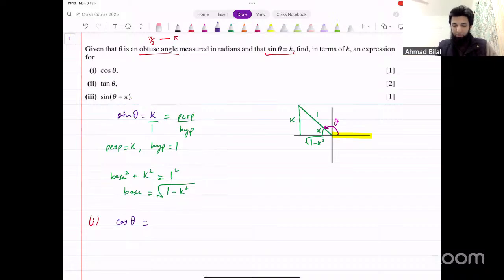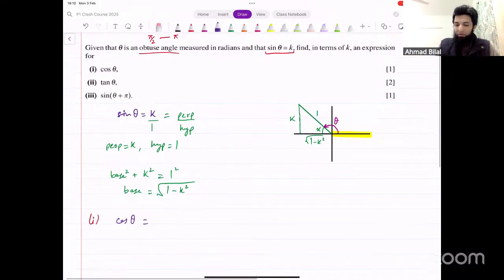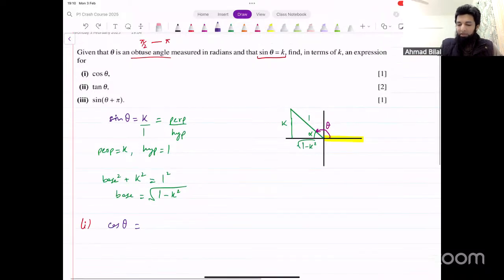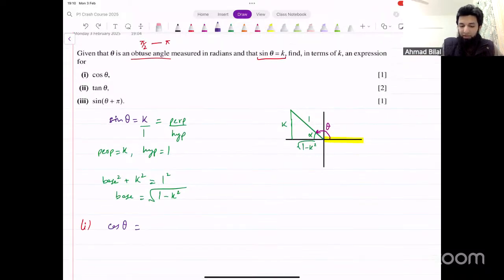And we found the base from that. Now, since the base is in the second quadrant, you could consider it negative if you wanted. So you could say this is negative, right? Because the x coordinate is negative. Or even if you consider it as it is, just remember it's the second quadrant. In the second quadrant, cos is negative and tan is negative. So your final answers for cos and tan should be negative. Only sine is positive in the second quadrant.